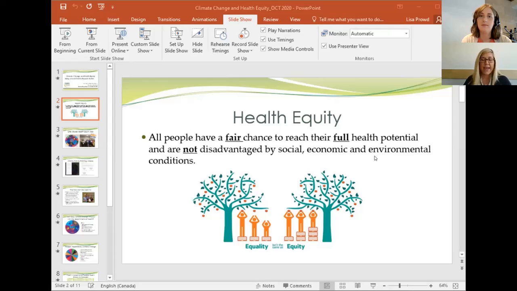And in order for this to happen, we need an equitable approach, which involves understanding and giving people what they need so that they're able to reach higher levels of health. So we have to think about the boxes that the people are standing on as resources, approaches, policies, and practices that have an impact on the conditions in which people live. So health equity is very relevant to climate change, as the relationship between climate change, health, and health equity continues to be well documented, including the many implications climate change has for health equity.